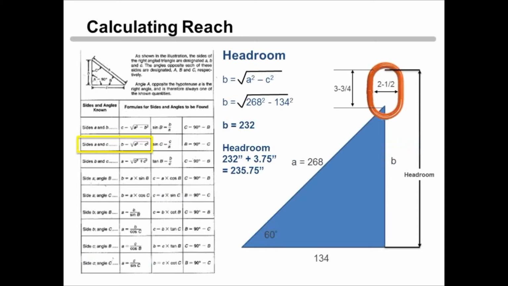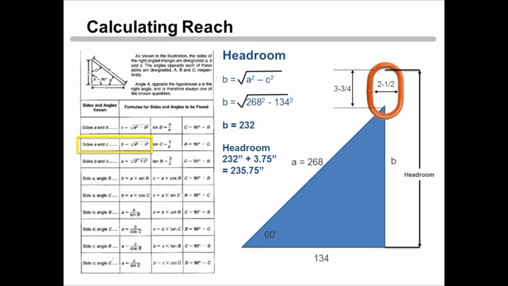So what is my headroom? Again, we weren't given that dimension. All we were given is the 60 degree. So we need to figure out how much space that is going to take up from the top of my load to the bearing surface of the master link. Much different than reach. Reach and headroom are two different things. Reach was the length of the sling from bearing point to bearing point, of the hook to the top of the master link. Headroom is from the top of the load to where your crane hook, or the saddle of your crane hook, is going to engage on the top of that link.